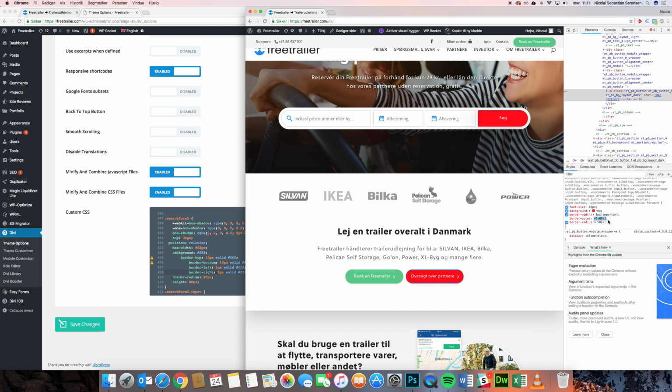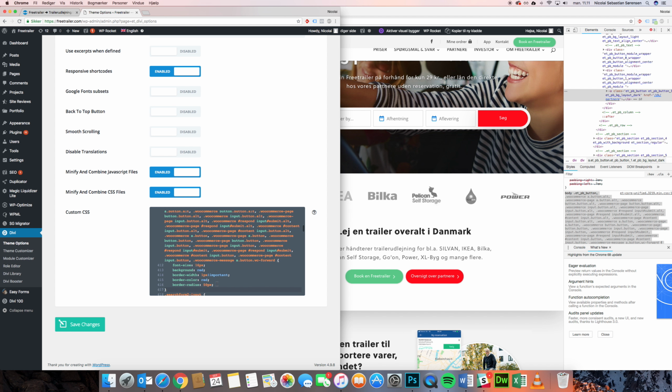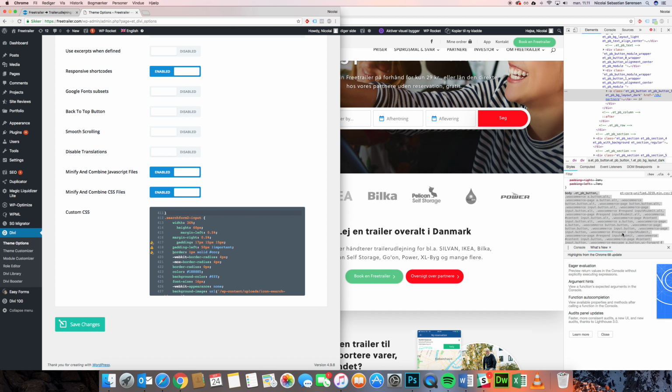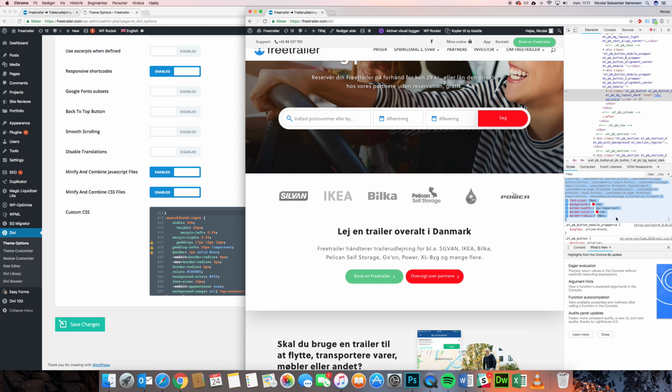But since this doesn't, I could just copy all this, or you can see this is the part which the code is applied to, and I would be able to change the colors by inserting. I could just copy and paste all of this, and then save. That's one way of doing it.